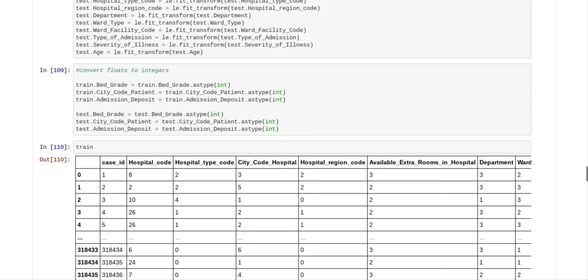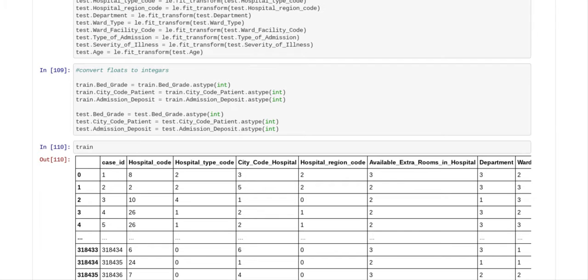And then I converted floats to integers. The reason for that is I just want to chop off the decimal part. I think the city code patient was already an integer format. Somehow it got put into a float. And for the bed grade, I just wanted everything to be an integer.